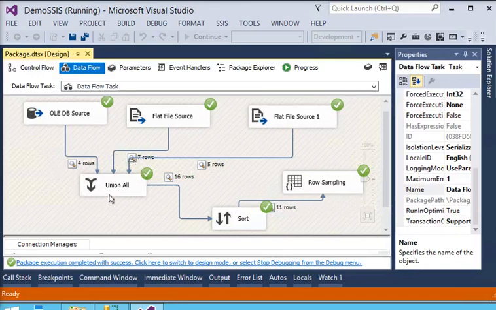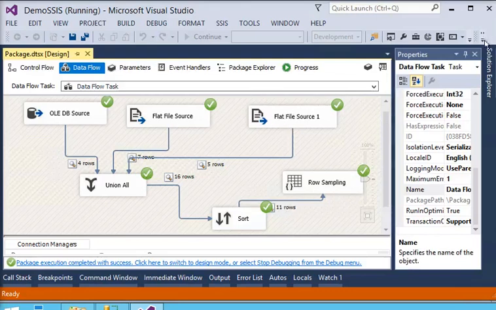When we combine these files, there are 16 rows coming from our union all transformation. There are some duplicates and I want to remove them, so I have used the sort transformation and checked the checkbox to remove duplicates based on sort values. After sorting and removing the duplicates, there are 11 rows which are fully unique records.